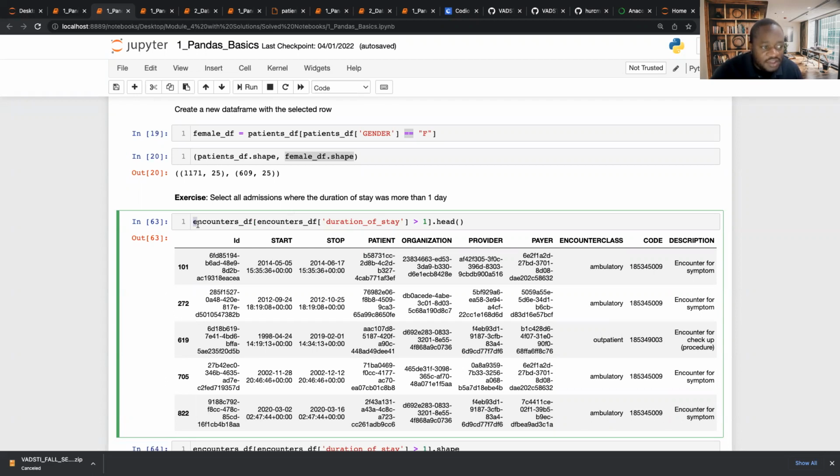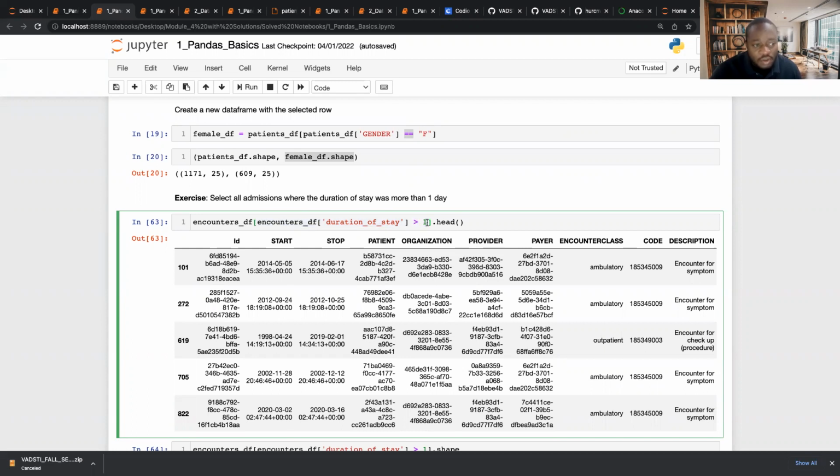So here we have the data frame encounters DF, and then we have our brackets. Inside of that, we have our conditional statement: the encounters DF duration of stay column. What this does is fetch that column that contains the duration of stay, and then compare the results to see if it's greater than 1.